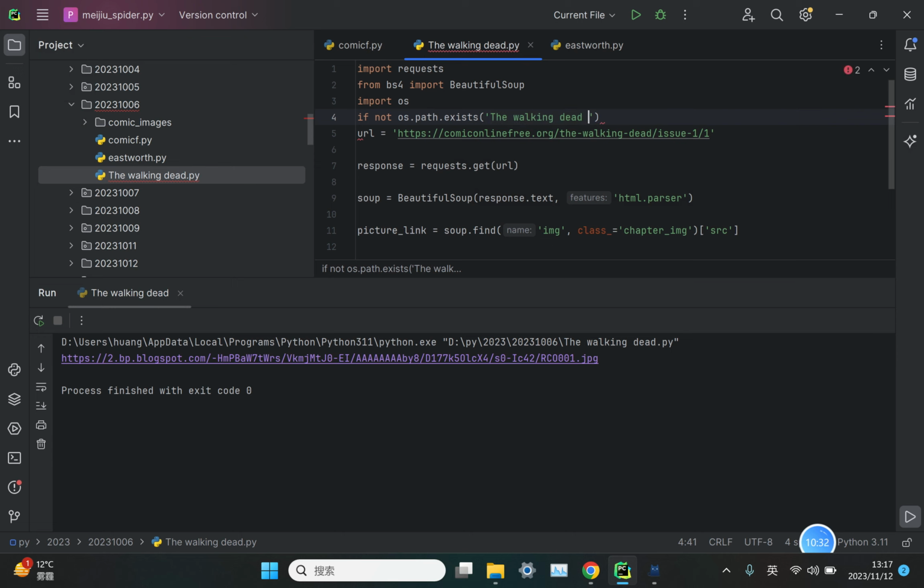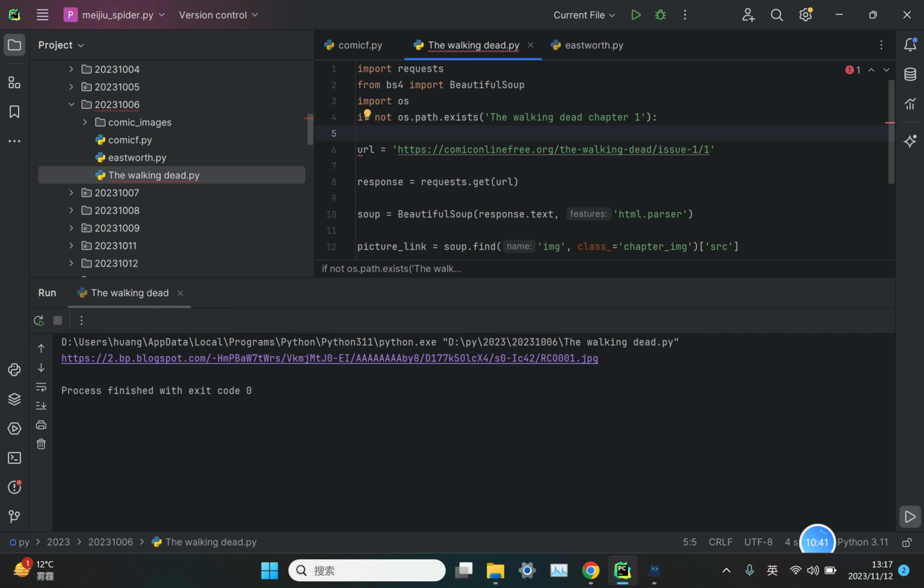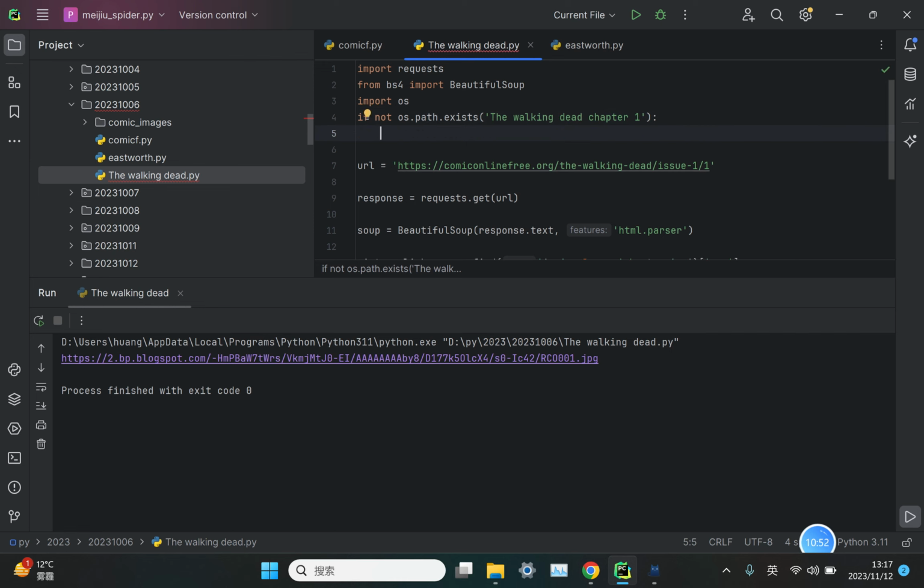Let's give it chapter 1, okay? Chapter 1, because this content belongs to chapter 1. This is the directory I want to create. If the system finds there is no such directory with this title, it will create one for us.